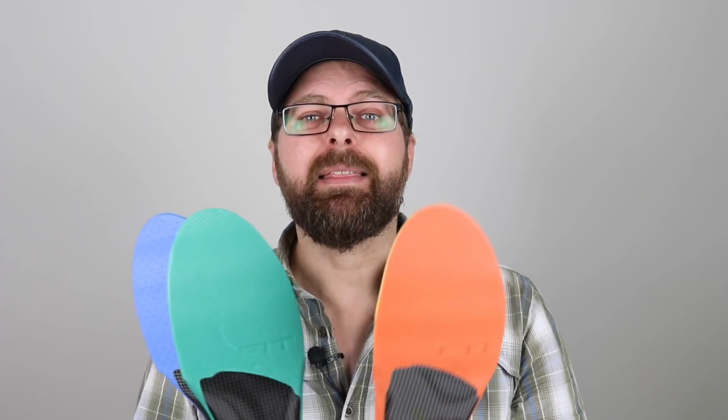Now all three of these are padded, but they're not padded in the way we think about gel insoles and other types of insoles that are all about comfort. These are padded on the idea that they're going to add support. So the padding that you feel to the hand does not feel very soft. In fact, it feels rather hard. But you've got to remember, this is about support. This is about healing your body if you have pain.